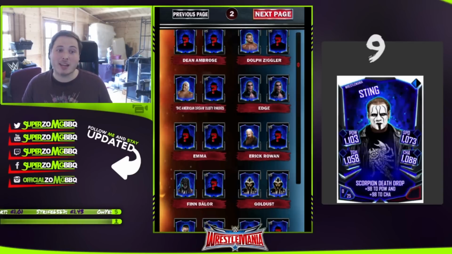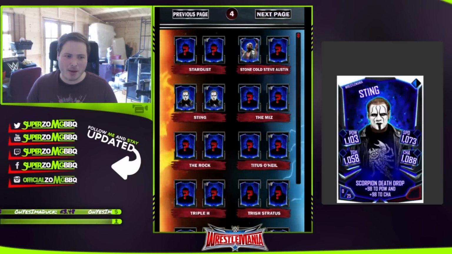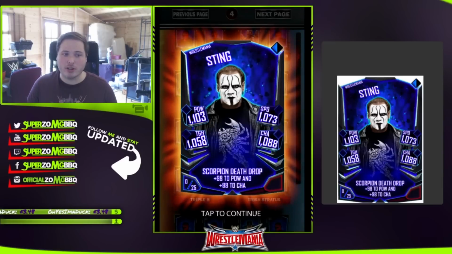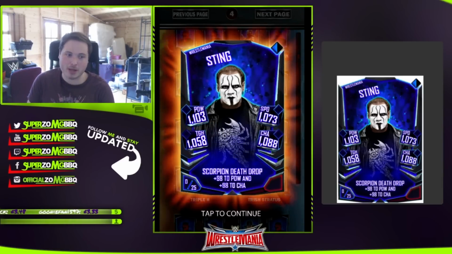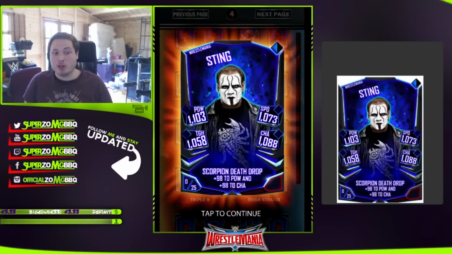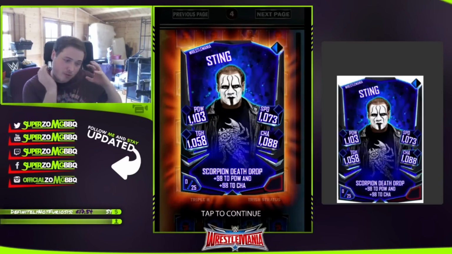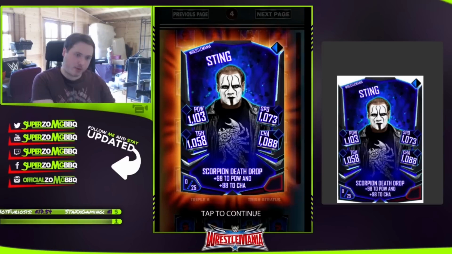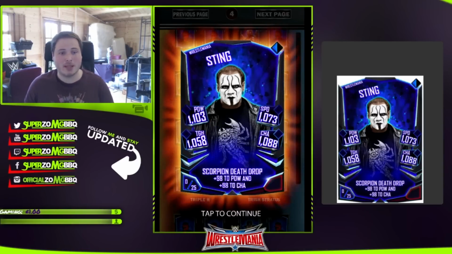Now, Sting is actually a very good card compared to the last tier. He's very, very good and very useful in power and also in charisma. He's maybe not as good as John Cena in that, but you do have the opportunity, like I did with my Sting, to level him fully in power and just throw everything in power and let the rest kind of take care of itself. It does make a big, big difference.